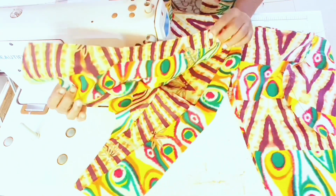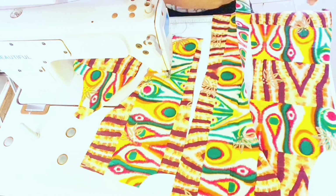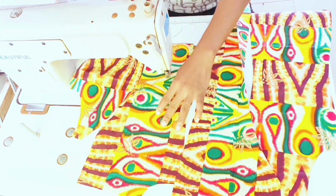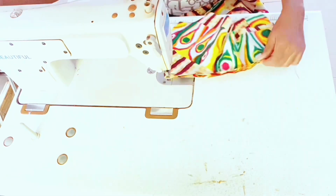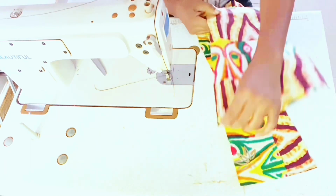Right sides will be placed together to the back pieces. Notice how the cropped side and the full length side is switched in positions as against the front placement. Join the cropped side first by 0.5 inch. Notch along the curved line to the full length side.